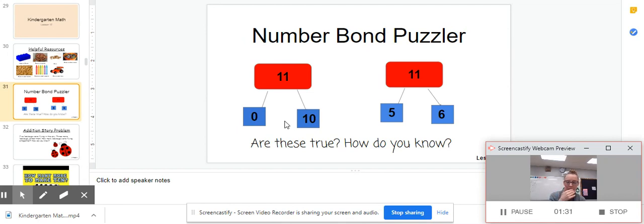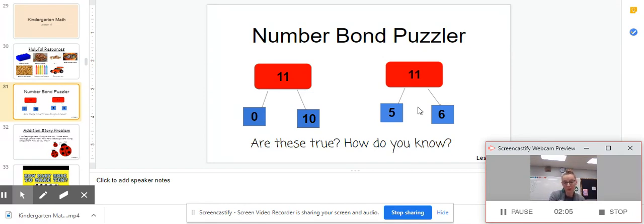Well, we know from our math strategies that we can put the number 10 in our heart or our brain, and then count up with the second number. But it's the number 0, which means I count up how many? You're right, I don't count up at all. So all I'm left with is the number 10. So is this one true? No, it's not true because we know that 10 and 0 make 10, not 11. So silly.